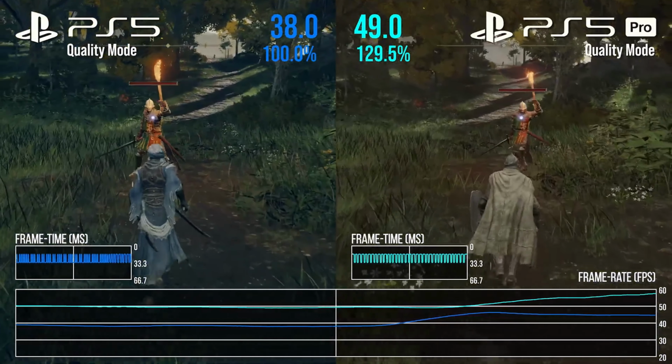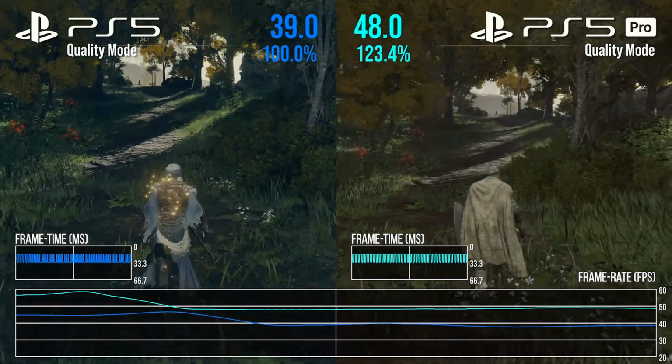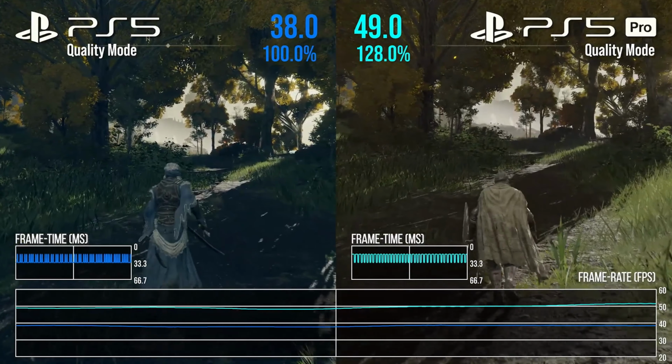Other big titles like Game of the Year winner Elden Ring has shown a boost in performance, though it still fails to consistently hit 60 frames per second. With that being said, it was noted that TVs with VRR support will benefit greatly from the boost in performance, as the original PS5 was not capable of maintaining VRR due to its 48 frames per second cap.